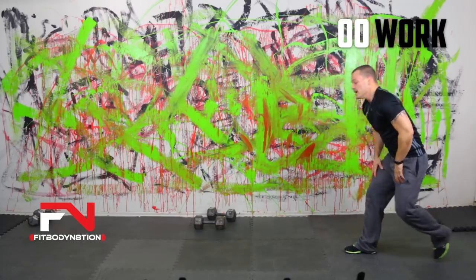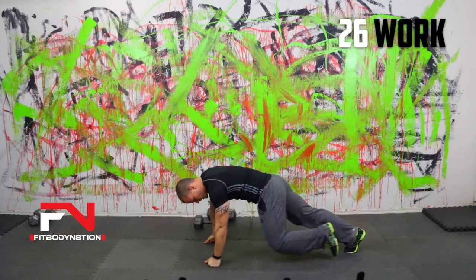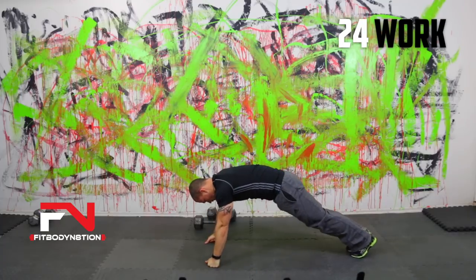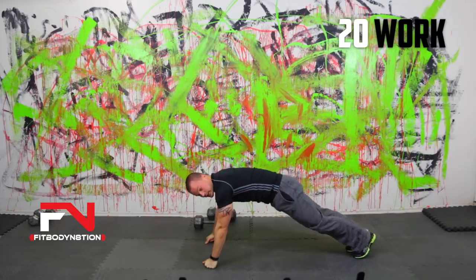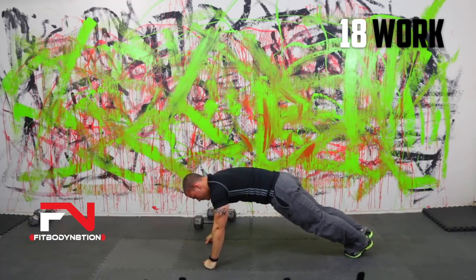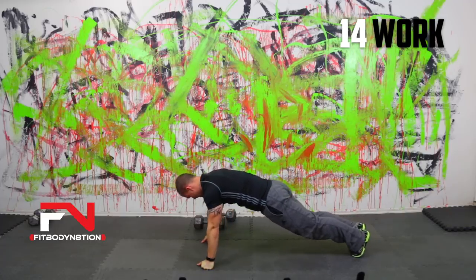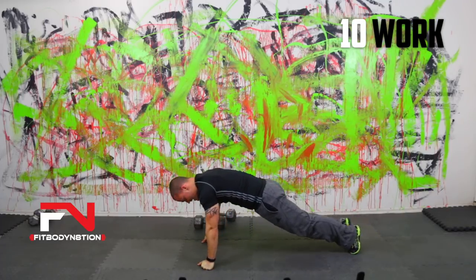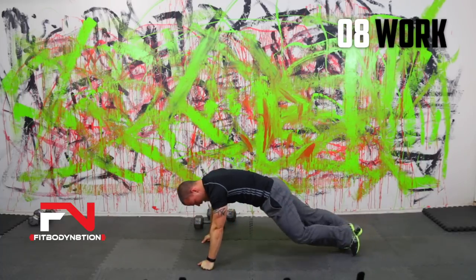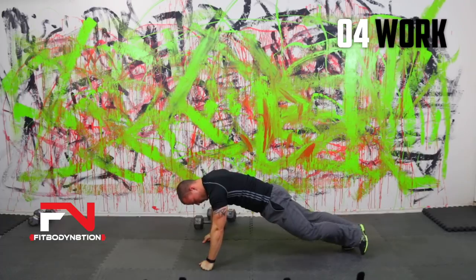We got the knee to elbow plank. I'm gonna do this set straight body. I'll save the last set to go back on the forearms. Here we go. Got a little space heater going out here. Don't really need it. It's warming up really quickly. Come on. You got any sweat rolling yet? I don't know if you do, but I'm starting to get some. Let's go. Come on.